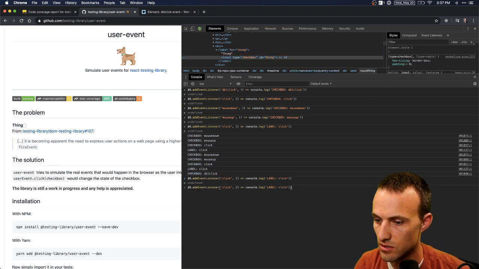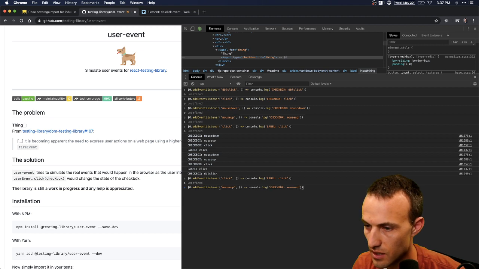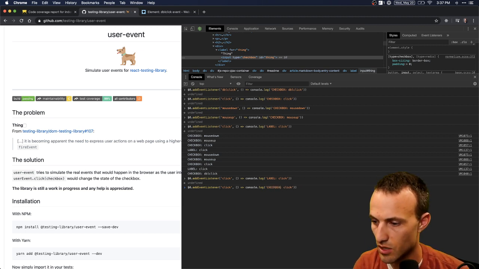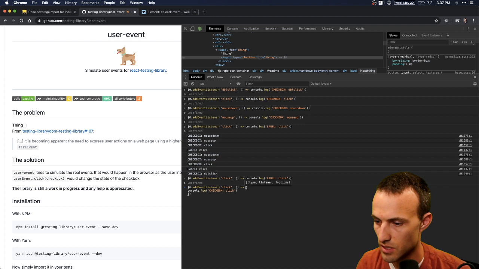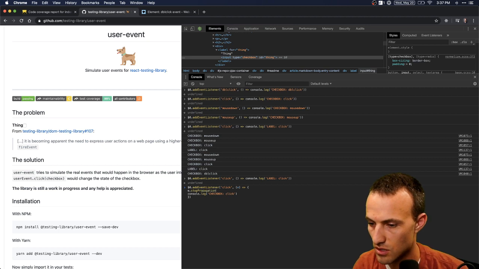And then this one, it's on the checkbox, but we're also going to take that event, stop propagation. Is that how you spell that?